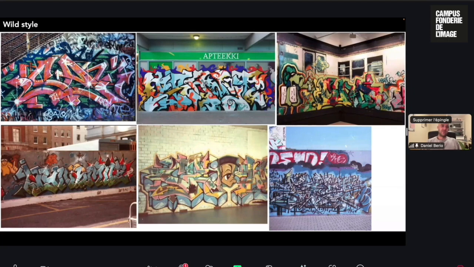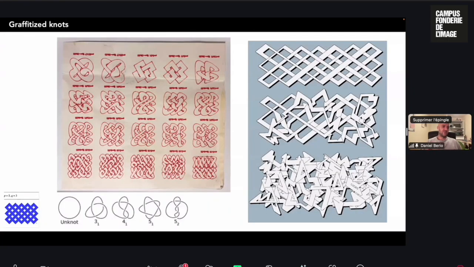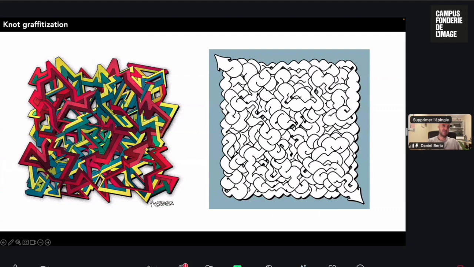So I decided to start with a structure that is a knot in the mathematical sense. So like a mathematical description of a knot, and you can use a very simple one called the billiard knot, for instance, which essentially looks something like this. But then you can apply stylization with random perturbations to the points, and you get something that looks like wild style with the right stylization parameters. So I got into this rabbit hole more in an artistic sense by using the tools that I showed you so far. So those are examples of things I've done.